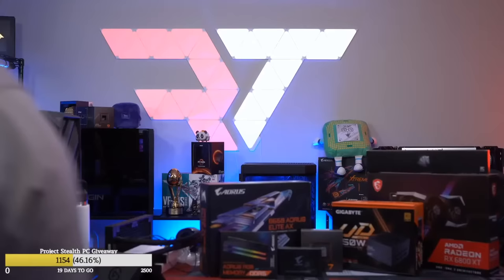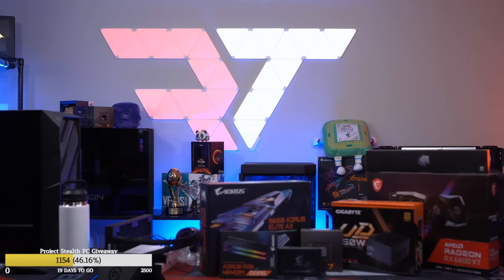Hold that thought, Org. What do I got? Wait, do I have it? What do we got over here? We have black. Nope. No, okay. Okay, so I have red and white.